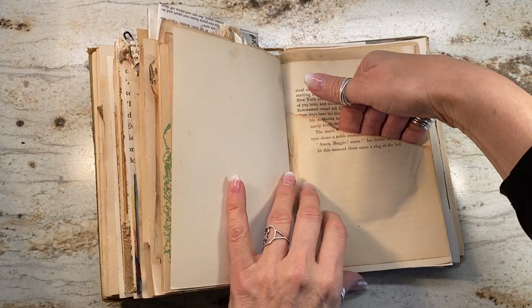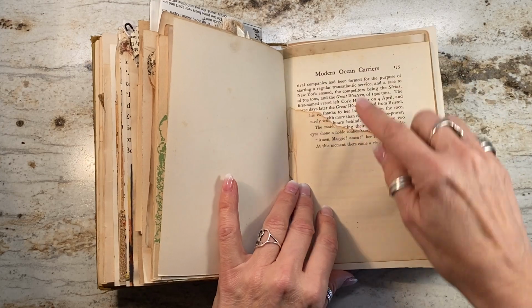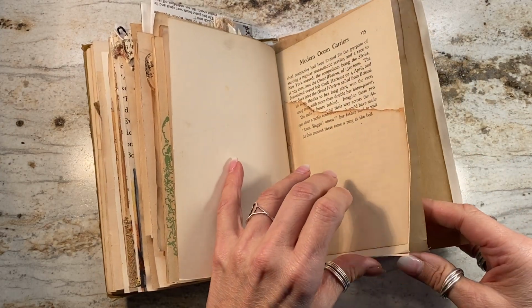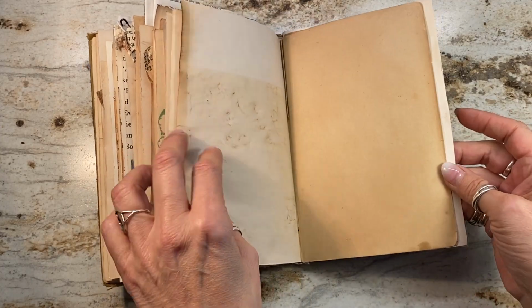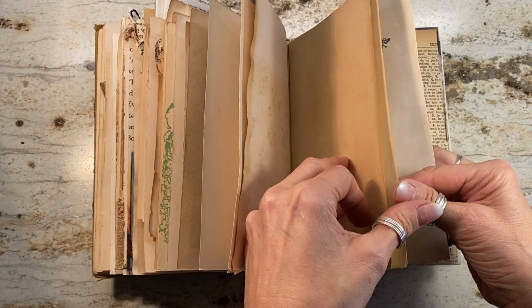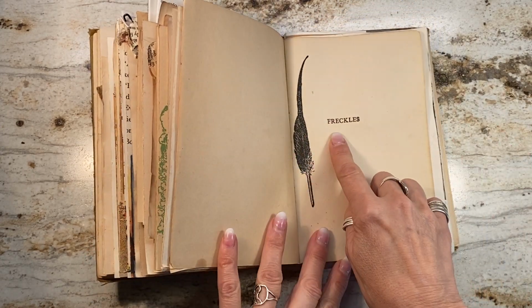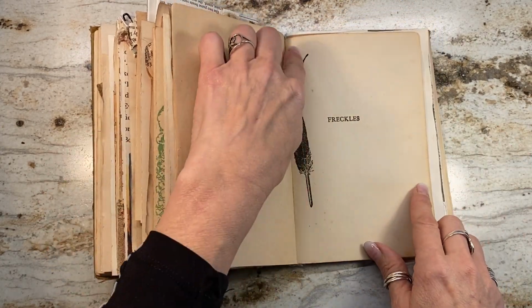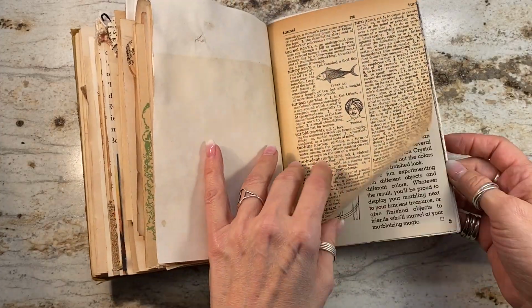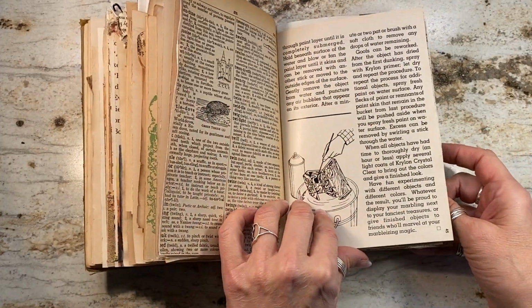Now I put a pocket here. There's nothing in it right now, but I will slip anything you like in there. Just let me know at checkout what your interests are, or a special date, or anything, and I'll slip something in there for you. And some blank antique papers. And there's one of the original pages of this book from 1904. Look at that beautiful feather. Feathers are very popular. I get requests for feathers to be added often.